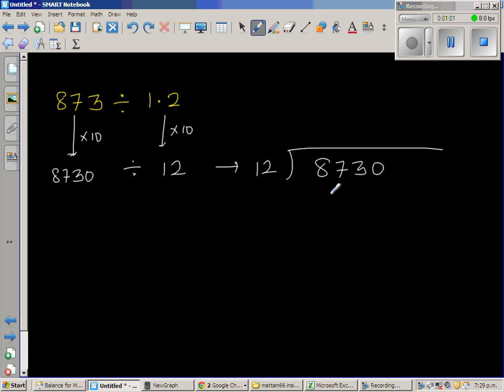When you're dividing by 12, you're asking the question. It's very important that you understand the place value. 0 is in the unit place or ones place. This 3 is in the ones. So this is in the 10th place. So 3 stands for 30, 7 stands for 700, and 8 stands for 8,000.